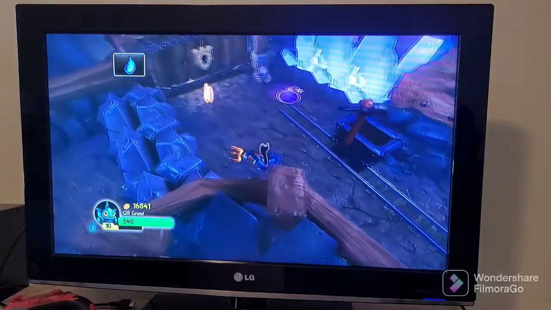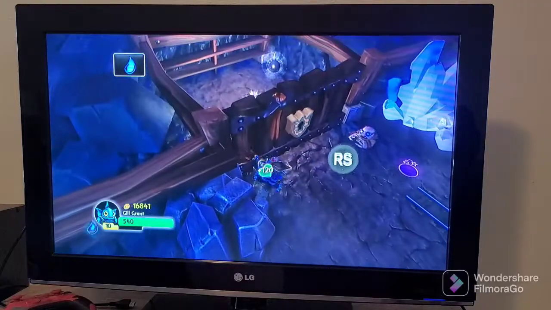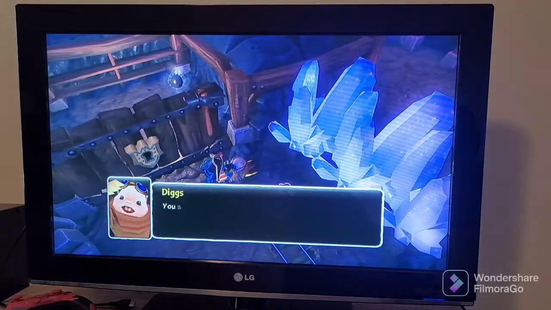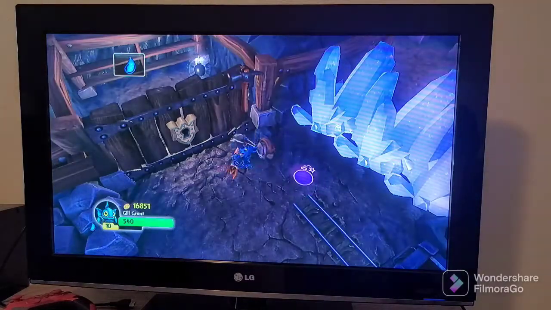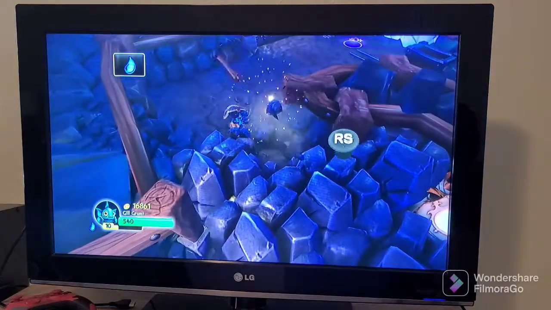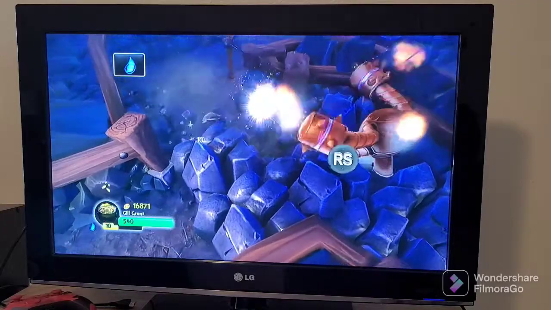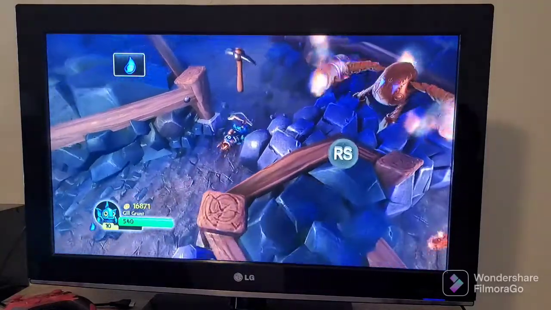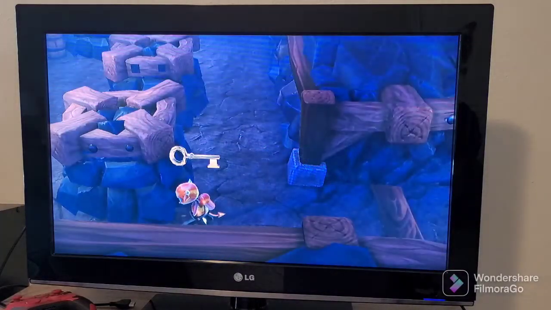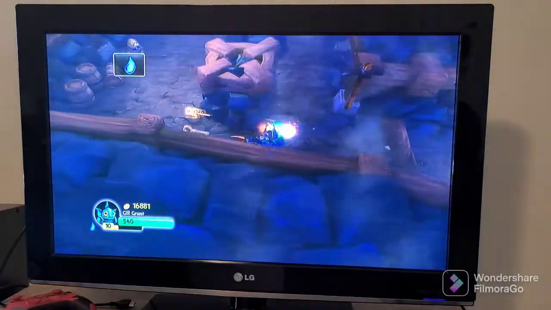Okay, so there's another mole right there. Gonna need a key. So wait, the key gets a bomb. Wait. What does he have to say? It's Diggs. Okay. It's another one of those robots. Uh-oh. I think he sees me. Okay, okay. Oh, you gotta be kidding me. That is such... What the crap?